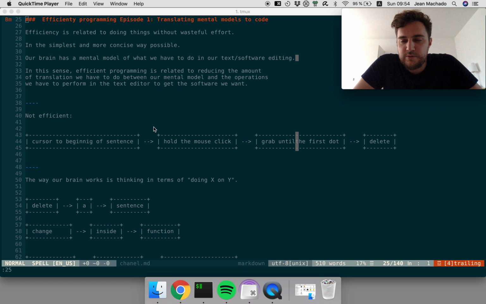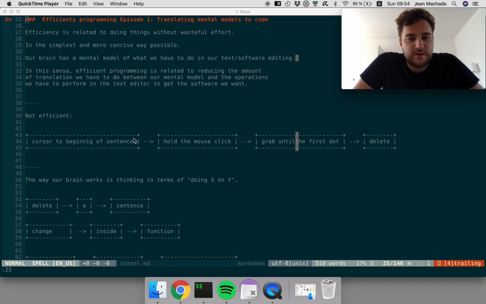When we have software in a state and we want to change it to comply with another state, we have a mental model of how to do things. And these mental models, when we translate them to our text editor, we can be efficient or inefficient.